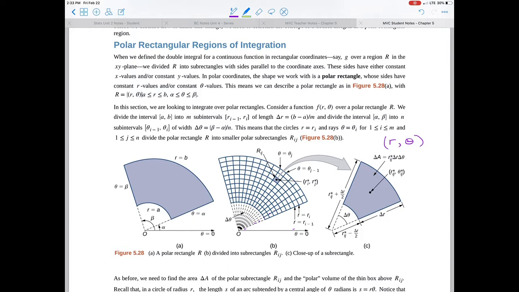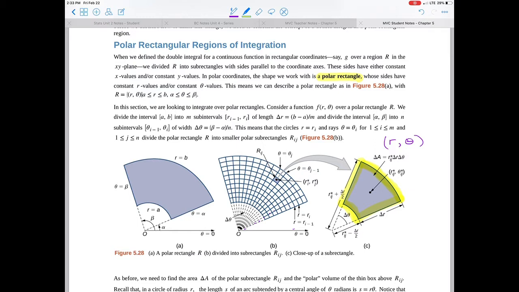And we call this thing a polar rectangle. Now, it's not really a rectangle. I'm talking about this thing right here. It's not a true rectangle, but they call it a rectangle because two of the sides are straight, and two of the sides aren't straight, but they're defined in terms of constant values. This is when a radius is, say, 1, and this is when a radius is, say, 3. So they're constants, and that's why they call it a polar rectangle. For definition of the equation, however, it is looked at more like a trapezoid than a rectangle. We'll talk a little bit more about that in a minute.